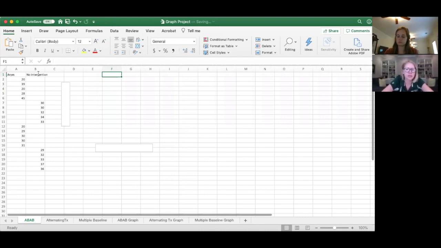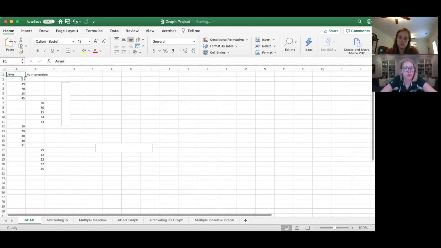That will make sense when it comes time to show you. For the first one, we have our AIRS, which is the sensory integration approach, and then we have no intervention. This is how you're going to want to set up your data in Excel so that you can make the graph itself.